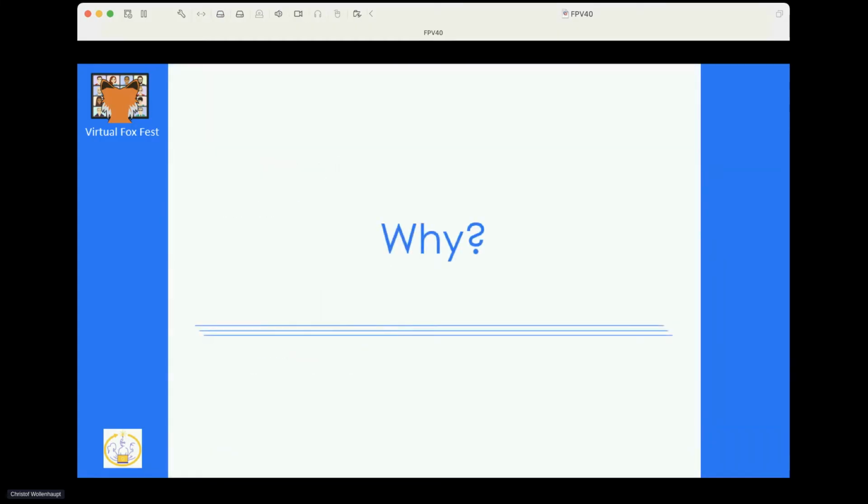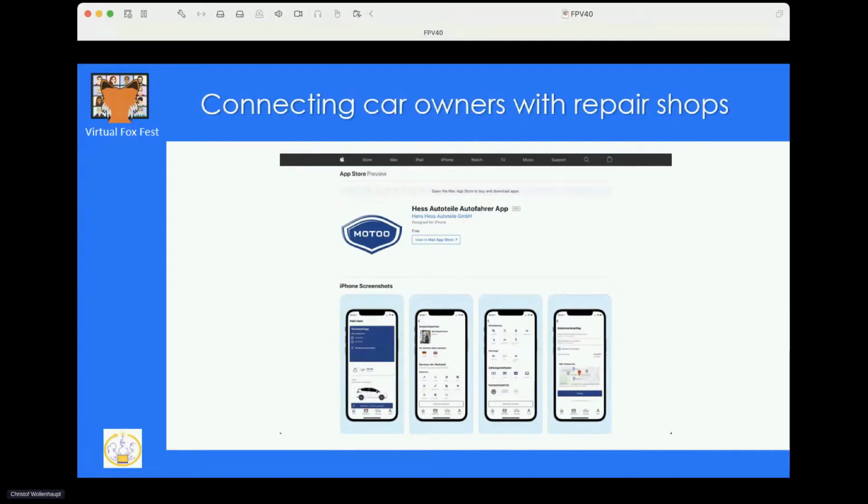So why would you use WPF at all in a FoxPro application? I came across this problem when a customer who has a mobile application wanted to connect car owners with car repair shops. We are doing the software for the car repair shop. They have other software for car repair shops. One is a back-end web application catalog system where the car repair shops can pick the parts, search for parts that a wholesaler provides by car type and by part that's missing, and do all kinds of things. Our application is handling invoicing and all of this stuff.